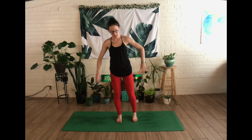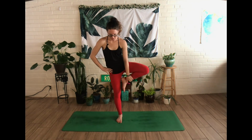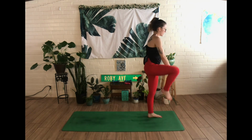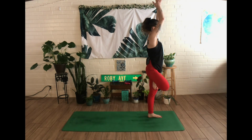There are 3 different variations and you can pick the one that best suits you, but we're going to take the right foot and draw it either just above the left ankle to the left calf or up onto the left thigh. So pick whichever variation is right for you today. Coming into tree pose, you can take any variation with your arms down at your sides, arms at heart center, or arms up and overhead. Finding one point in the room to focus on to keep your balance.